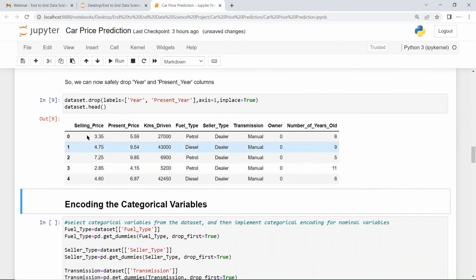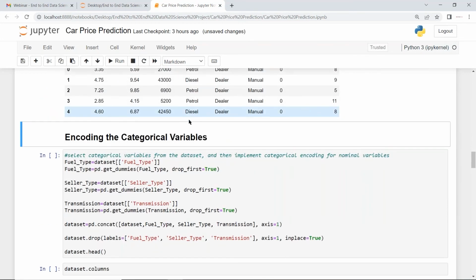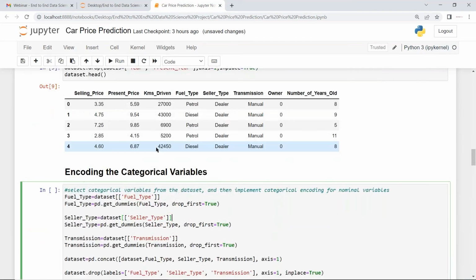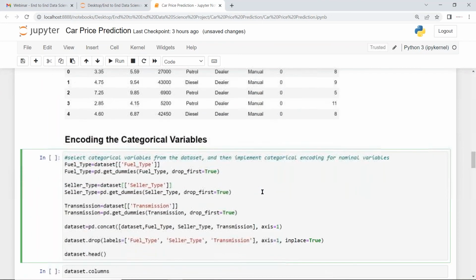So now I just dropped these two columns here and present here. After this, you can see that now we have fuel type, seller type, and transmission. These three are nothing but categorical columns. So now we have to use encoding to convert these categorical columns into numeric columns. We have so many types for converting categorical columns into numerical columns.